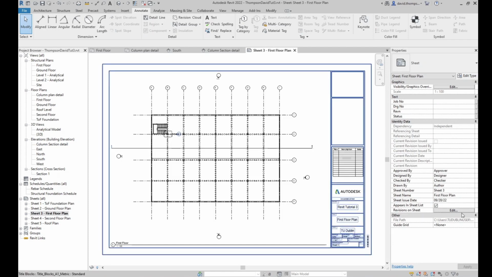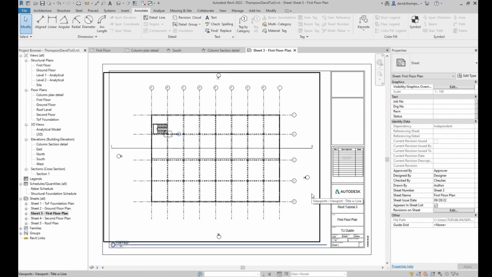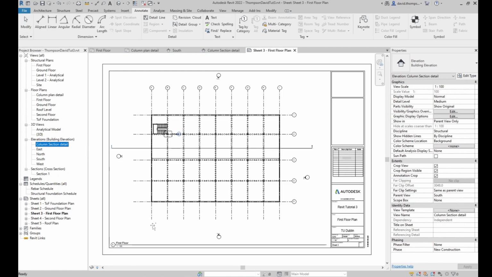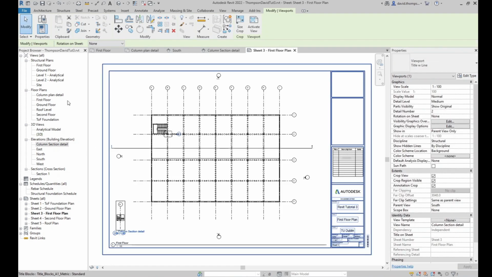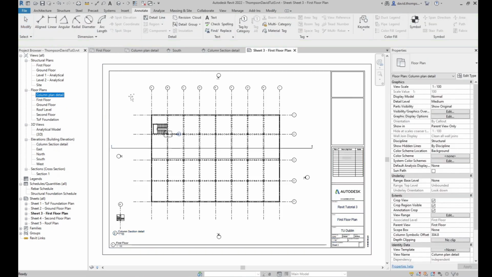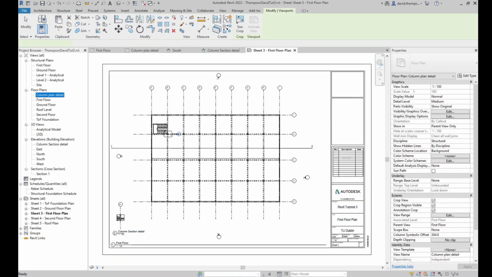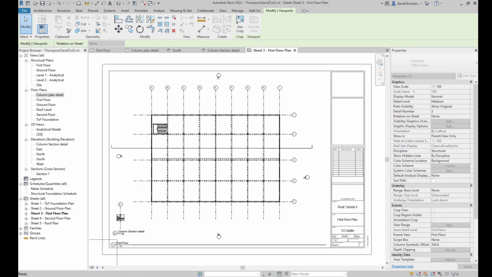So again, we'll have to move things around a little bit, but we'll just drag them on. So we have our column section detail here. So we'll just drag this, and again, like before, just drag and drop, and it should find a nice spot here. Okay, it's a bit small, but we'll work on that in a second. And we get our column plan detail here. Oh yeah, sorry, here it goes. Didn't click down. So let's click there, and you'll see they'll show up here.